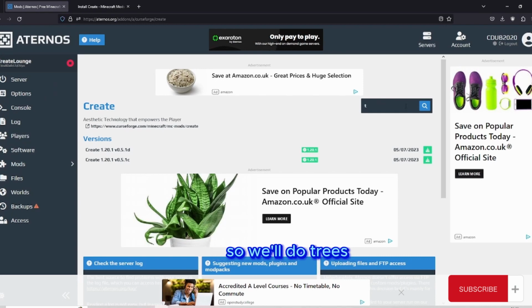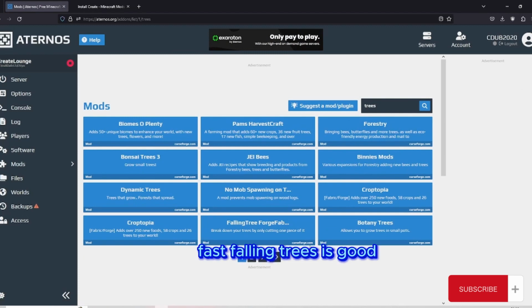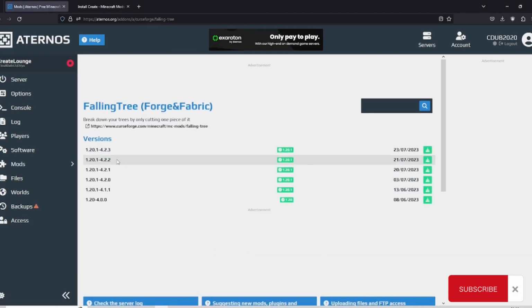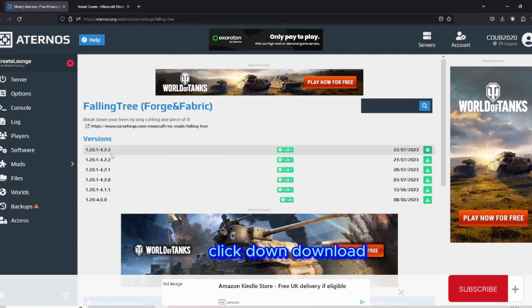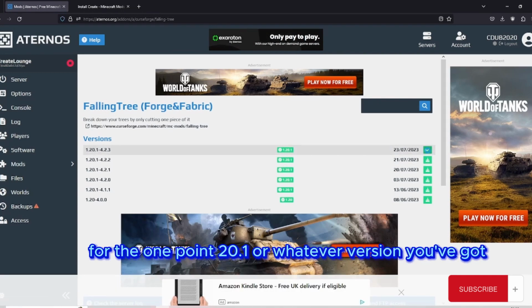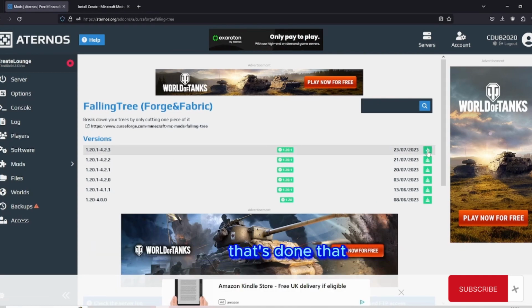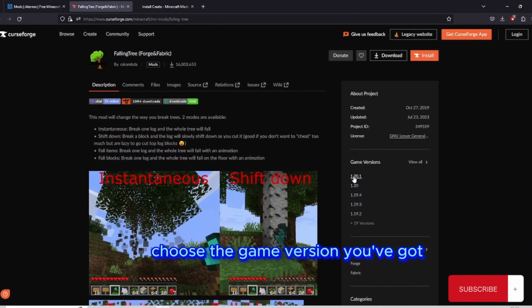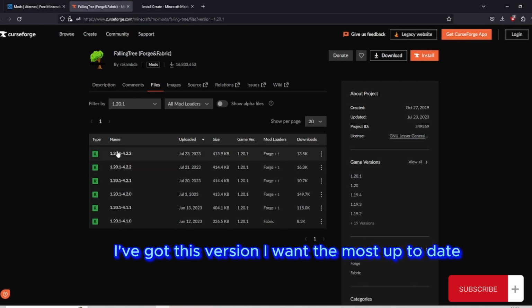Then you can go back into here, download any mod you want, do it exactly the same. So we'll do trees. Fast falling trees is good. So Falling Tree for Forge. Click download, for the 1.20.1 or whatever version you've got. That's done that. Click the link. That takes you straight to the web page. Choose the game version you've got. I've got this version.